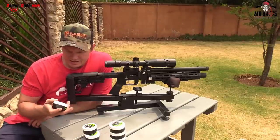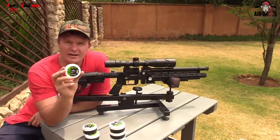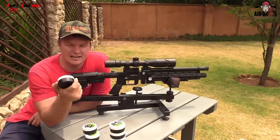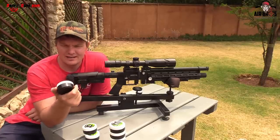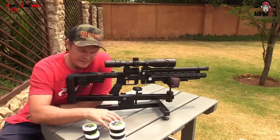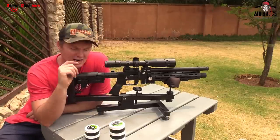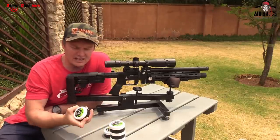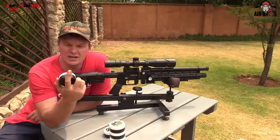So these G-Max series, you get 150 pieces in one, and the price that you can pay for these versus all the other slugs is like half the price. I mean, it's worth a try. They've got all the shapes and sizes, from the 22 grains all the way up to, I think, 36 grains. You guys can come and try them out, and they all have 216s, 217s and 218s of each weight.